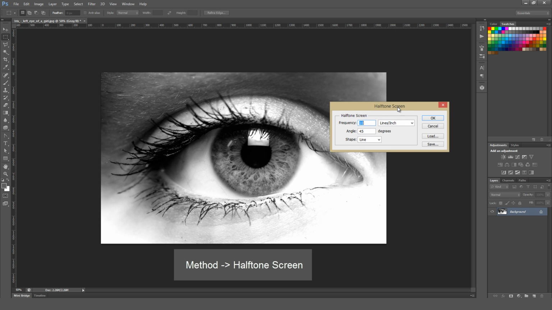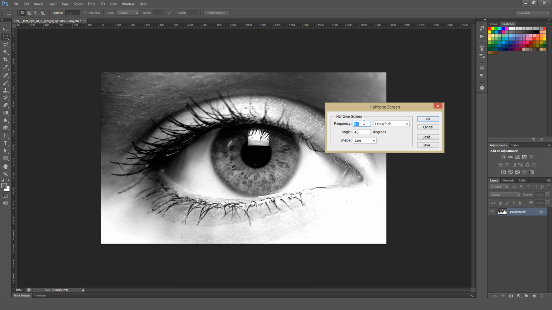And now there's a few different settings that we can think about here. Frequency, basically the smaller the number of frequency, the bigger either the dots or the lines are going to be. Under Shape here, it's set to Line right now, but I'm going to hit Round. And most people will tend to use either Round or Line. There's a few different settings you can play around with. I'm just going to show Round and Line since they're by far the most common to be used. I'm going to select Round.